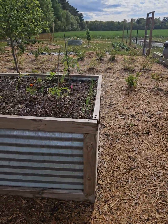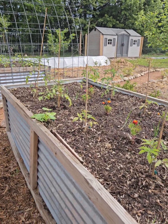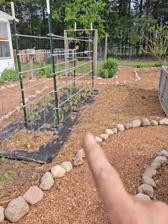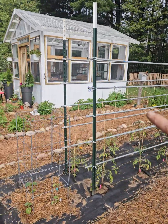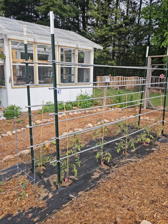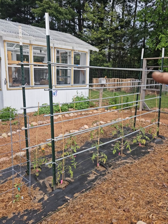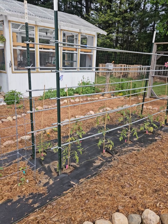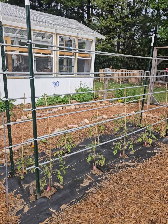So, and then this is my standard tomato bed, growing it like I did last year. These are all determinate, so they won't get super tall. These are my indeterminate. So we put stakes in the ground and ran conduit that we have a lot of. And that way I can intertwine them as they grow. So I've tried stakes, cages, everything with indeterminate, and nothing works. So I'm hoping this works this year.